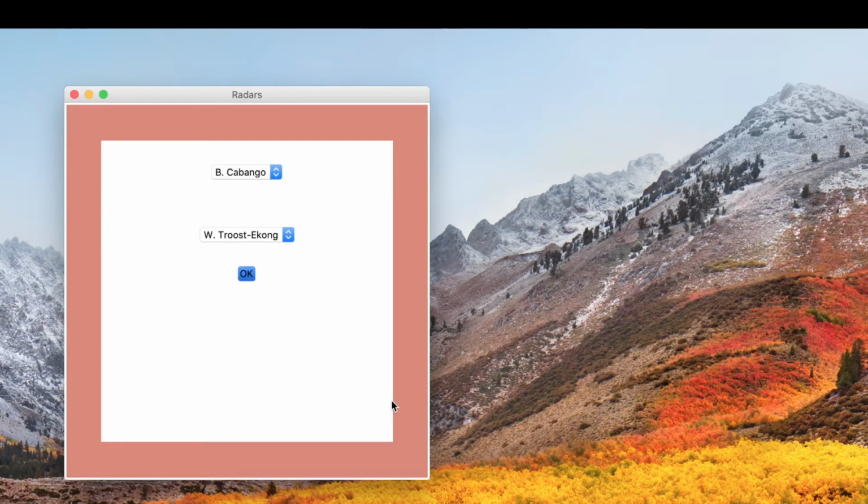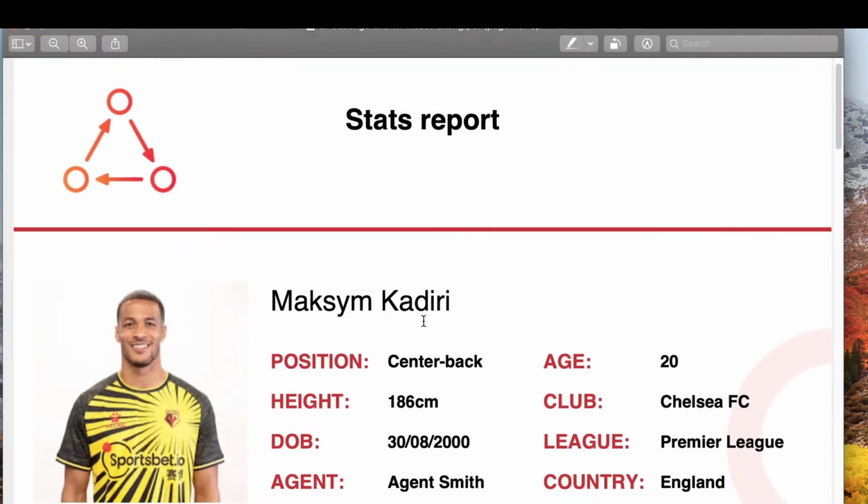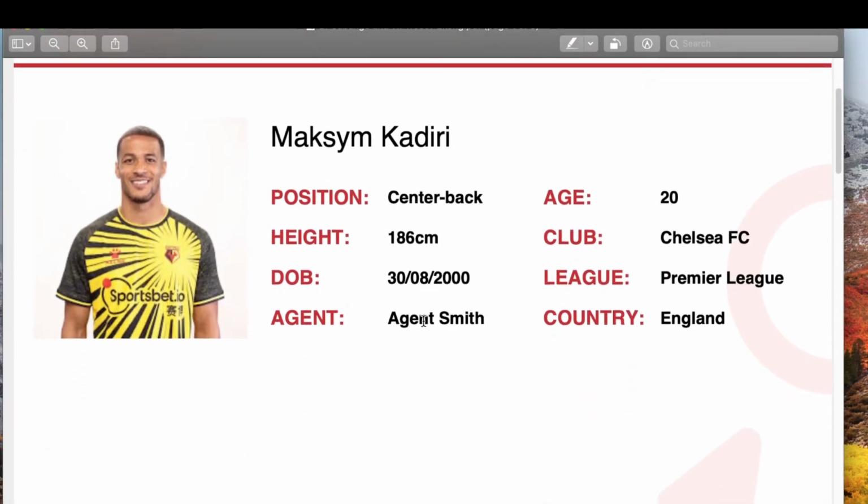So we run the generator now, and as you can see, compared to the first demo, this version of the program is much faster because we put a lot of time into optimizing the time it takes to produce the PDF. So as you can see, the front page contains all the information from the first input form.